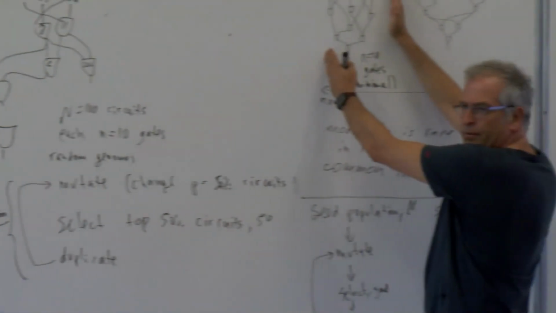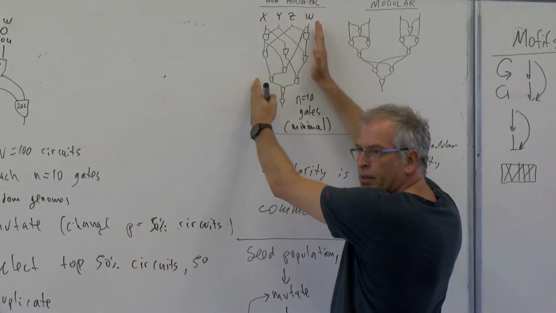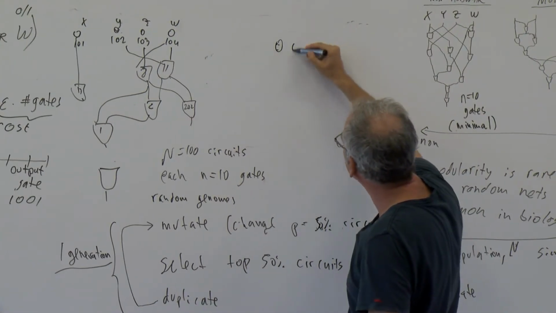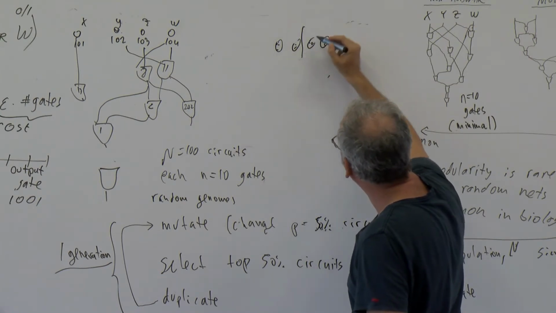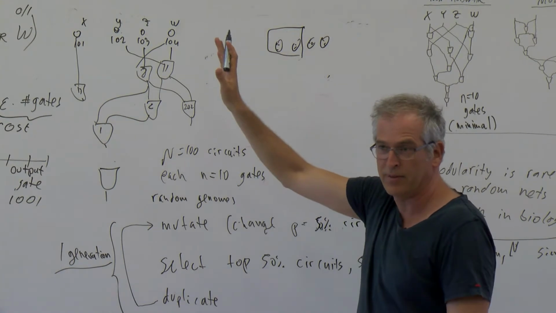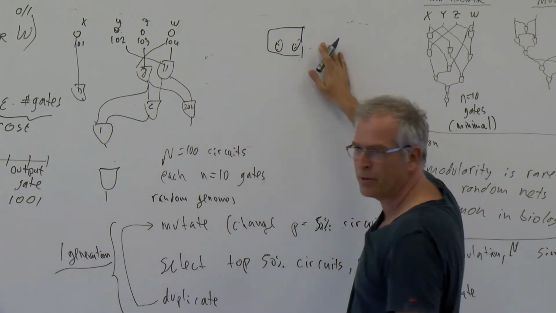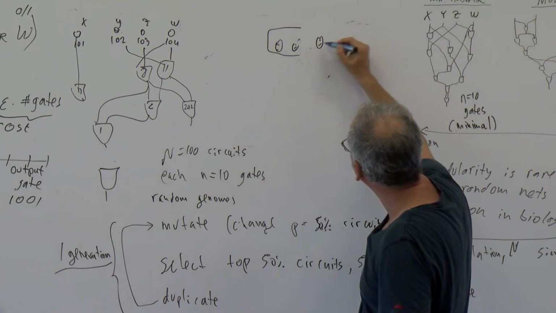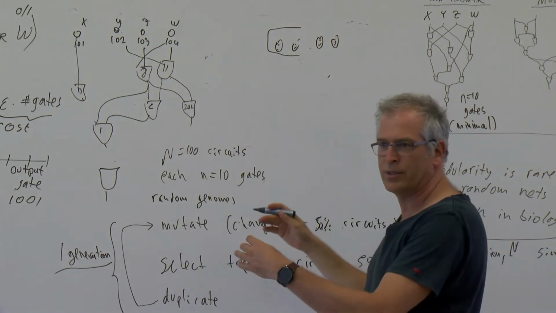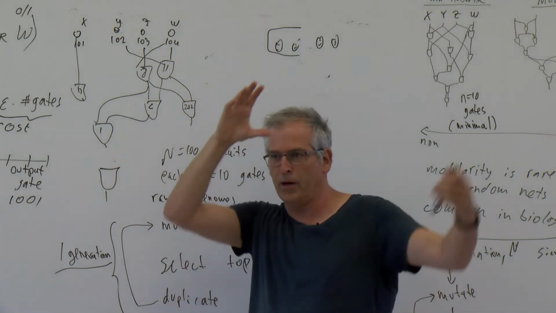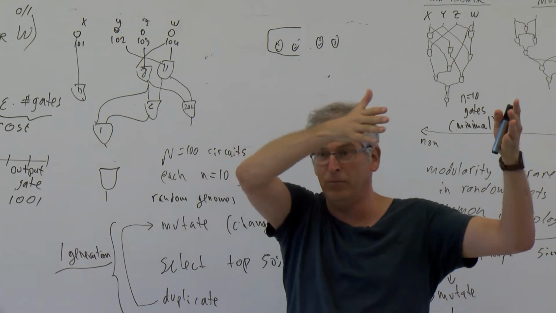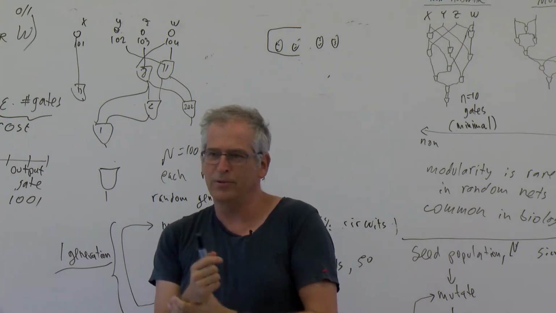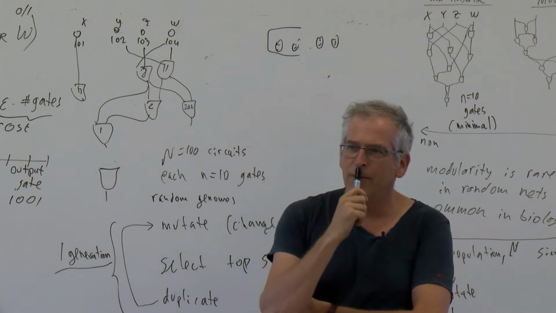So each circuit is one of these, and I start with 100 of these random ones. I have these 100 circuits. This circuit, this circuit, this circuit. And now I look at them and I choose the best 50%. I rank them in terms of fitness. I choose the top 50%. I say goodbye to the bottom ones. And now I take these circuits and I make copies of them. These are like babies. And now that's the next generation. So they're all made of the top 50%. It could be the top 10%, and each one makes 10 babies. And it could be the top 1%. So it's a parameter you can choose. It's called elite fitness selection.